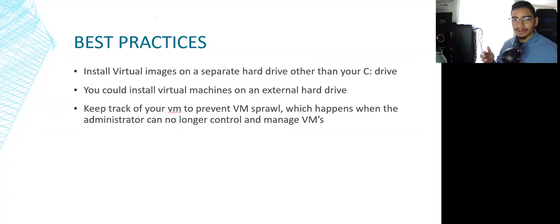Now, there are some best practices when you're using these virtual machines. One is to keep them either on your computer or an external hard drive. I'll be keeping them on a separate drive from my C drive because I don't want them to take up all the storage on my C drive. Also, you have to be worried about VM sprawl, which occurs when you lose track of your virtual machines and you no longer have accountability of them. So just make sure you keep track of where you're putting them and how many you have.